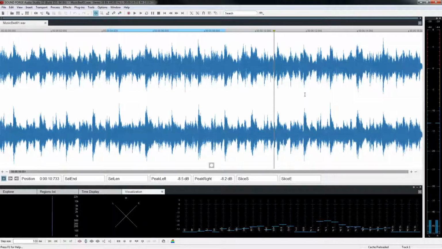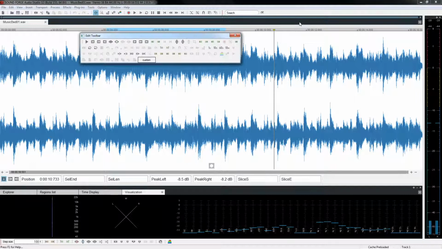In this tutorial, we learn how to add and remove buttons from the main toolbar. Right-click the toolbar and choose Edit Toolbar. We now see a list of all the possible tools we can add. If the tool is already on the toolbar, it is light gray.